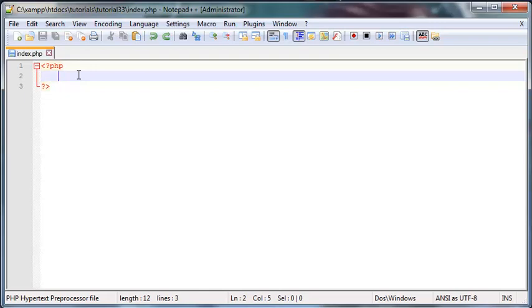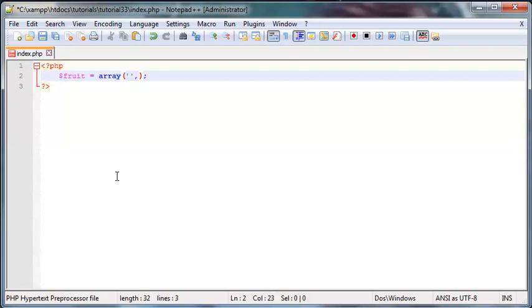And in this tutorial, I am going to show you guys how to use some built-in sort functions to sort arrays in PHP. So the first thing we're going to have to do is obviously have an array that we can work with. So I'm going to go ahead and make an array called fruit. And this is obviously going to be an array, so we've got to do this. And I'm going to give this array 3 different values.